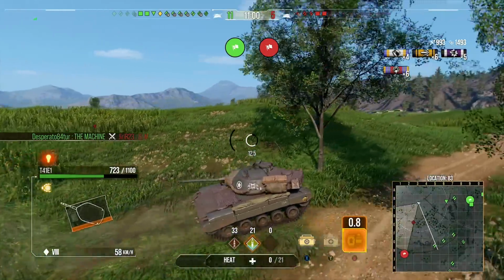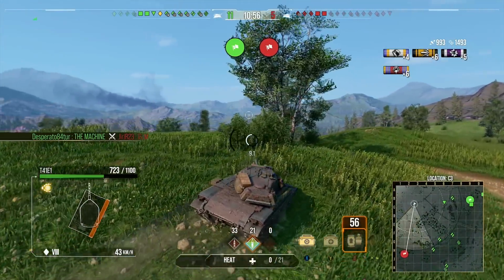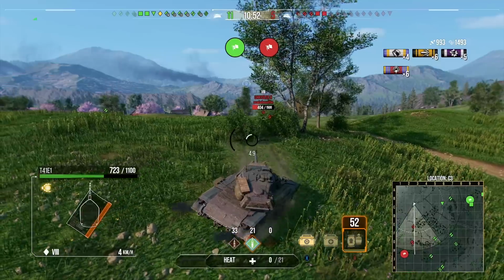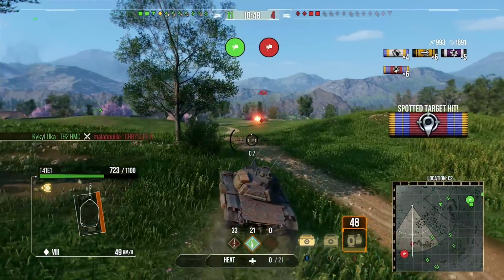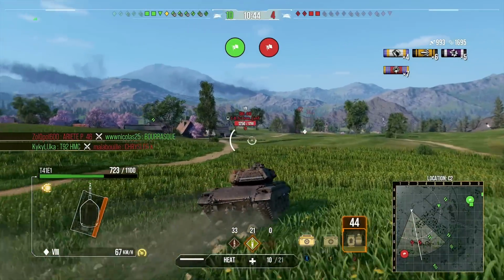But nice little bit of extra spotting for our team, nothing too major. I mean, there's other players on the side that are spotting for the team, but we managed to find out where this Chrysler K is. He's looking in the wrong direction. That's going to be his downfall, and the enemy or friendly Arty manages to finish him off.